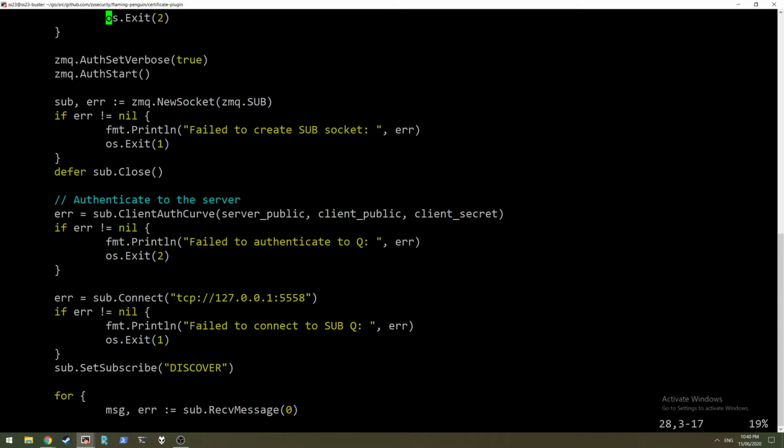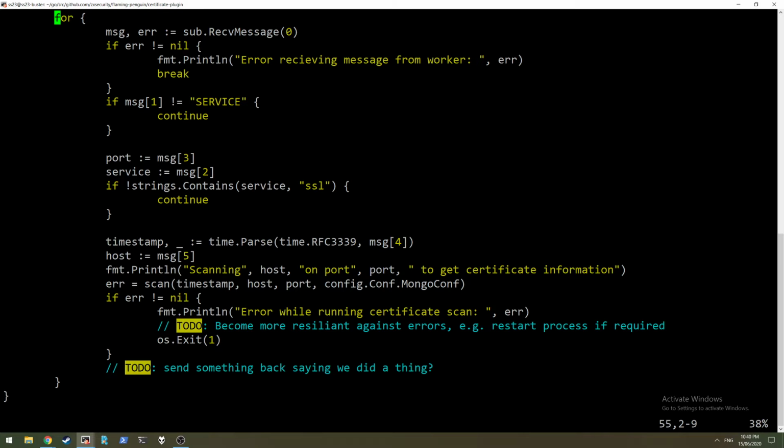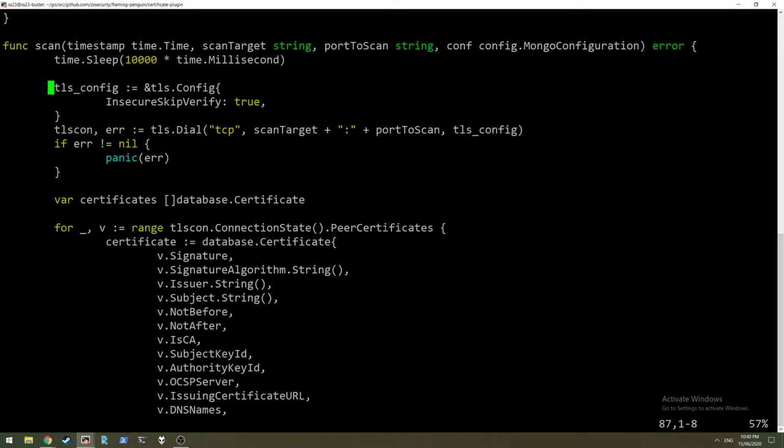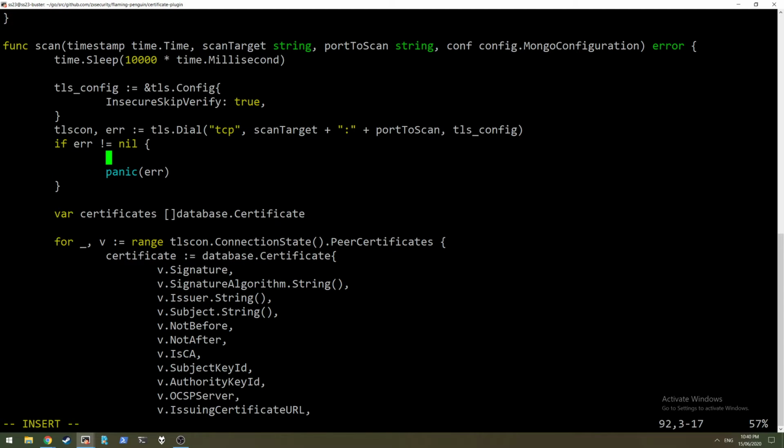The thing we need to change up here is that it's crashing every now and again because we have so many panics. So for example here, we say if there's an error while scanning, then just exit out. It's probably not really what we should be doing. Here we say if we can't actually do a TLS connection, then panic out. That is definitely not going to be what we want to do. So this is the first one we want to fix up. I think we can just return here, and we can return an error.